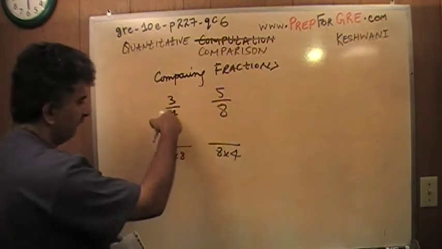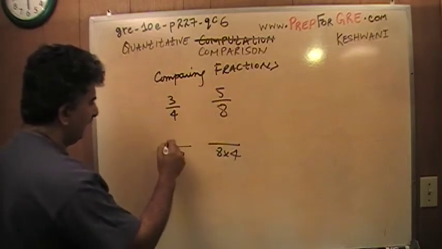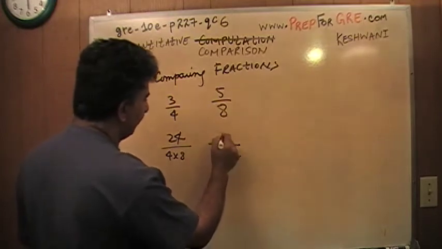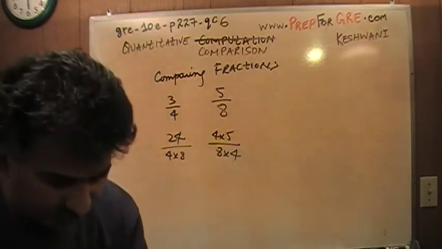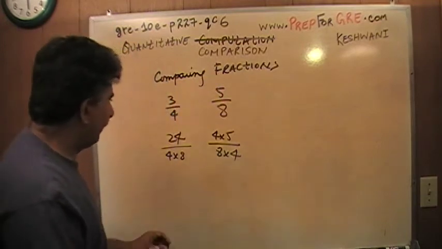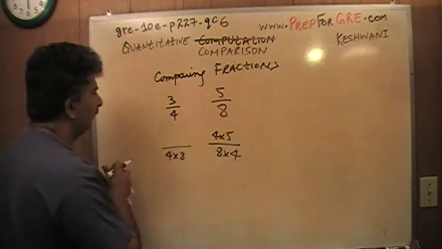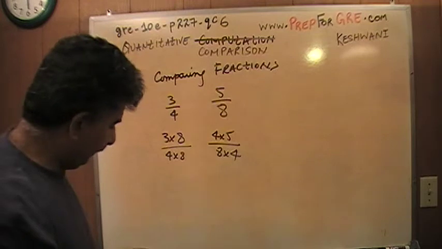I'm going to keep it very simple. So let's do it like this. Multiply this side by 8 and multiply this side by 4. So if I multiply the bottom by 8, the top becomes 24. If I multiply the bottom by 4, this becomes 4 times 5. And basically, what I'm essentially doing is, let's make this 24 as 3 times 8.